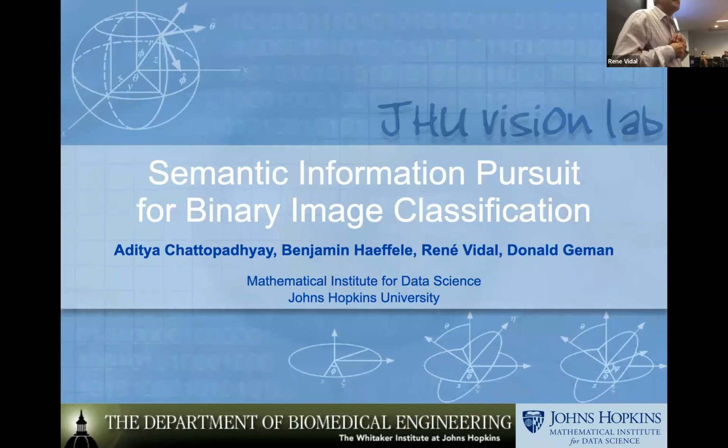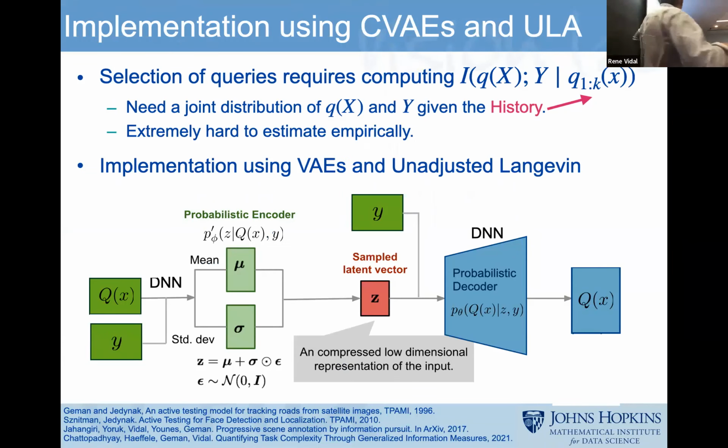Can we intuitively say that the term y given x is equal to y given z? So z has all the information that we need from x about y. I'm not so sure. I would probably need to think about it. The way we thought about it when we designed this was more that z were nuisance variables. So in the case of image classification, there might be variations in lighting and viewpoint and things like that, but they're latent. In other words, for example, the decoder generates an image given the class. And now the z variable captures all of the variability of images of that class. So that's why I'm not sure.